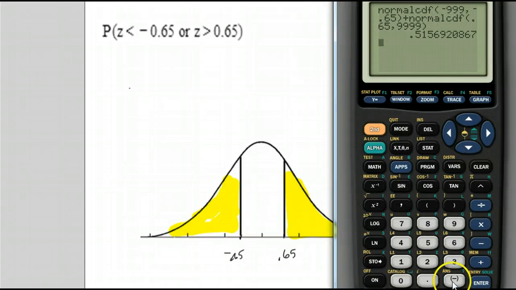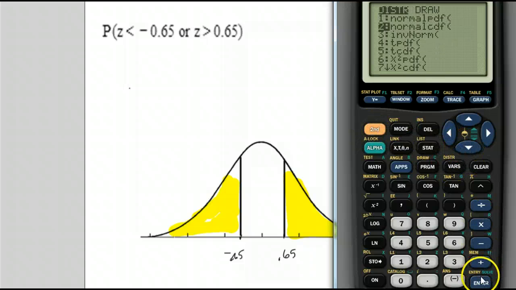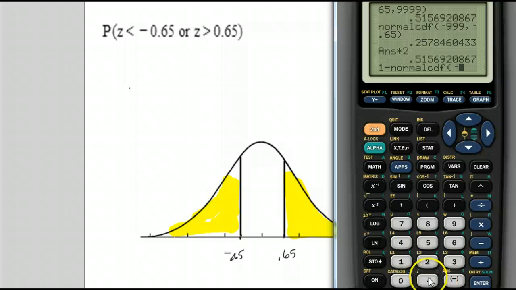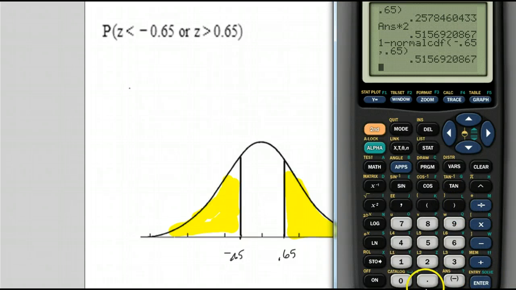So that's one way. Or I could have just used the symmetry thing, because these numbers are opposites. I could have found the area of the lower one and then doubled it because of the symmetry. Alright, it gives me the same thing. And then the last thing I could do is find the area between them and subtract that from 1. So any three of those will work. They're all going to give you the same thing. It's just whatever intuitively comes to you to do would be the way that you would do it.